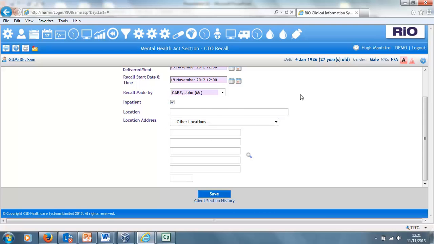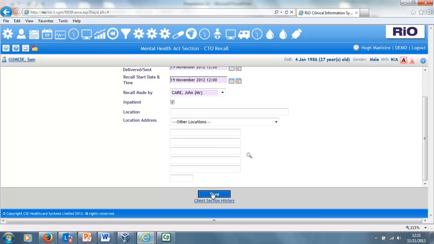which is what I'm going to use because in fact I haven't discharged this patient yet, but you'll see that I could be recording that the patient has been recalled to another location. That's a locally defined pick list, so it would be possible to support recording of recall to other locations other than an inpatient setting, and I've also got the address search there if I'm not able to find the location I want from the pick list.